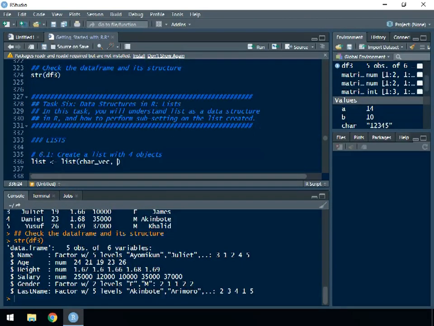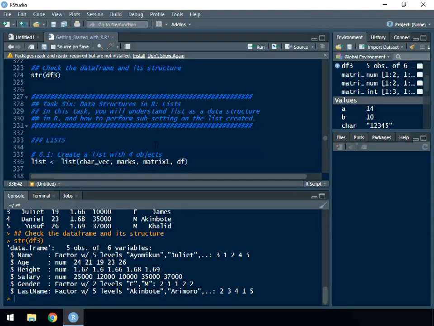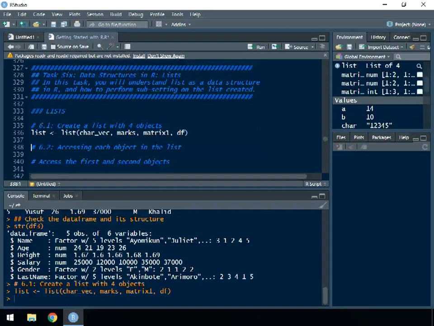Then I want to put the marks of the student. Then I want to also put, say, the matrix one, different objects. They don't even have to be of the same length. And I want to put df. So let's control enter and run that list. Let me call the list list.